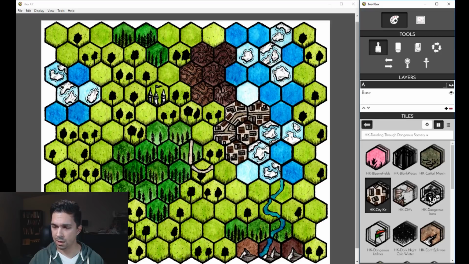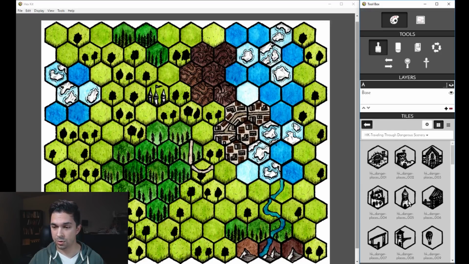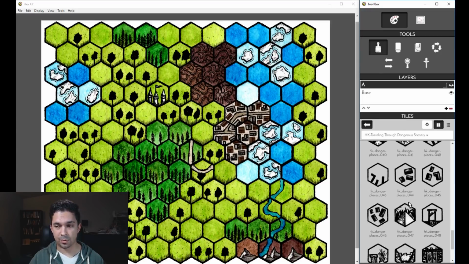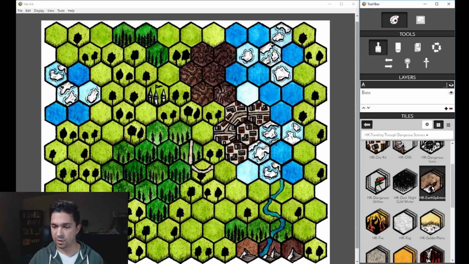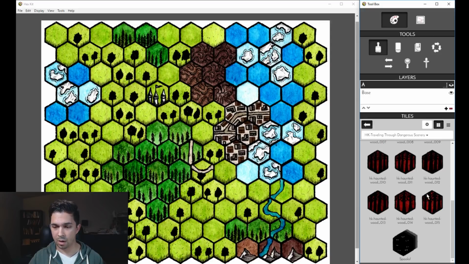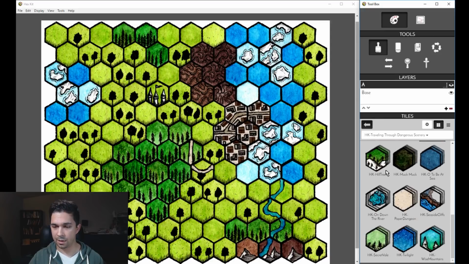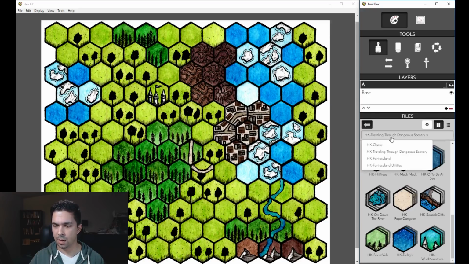Let's look at some of the other stuff. New icons, all sorts of places, a huge number of different icons. And we have snow, we have splinters, we have fire, we have a haunted forest, we have hill trees, we have secret veils. And they're all incredibly colorful and easy to recognize from far away, not just because of the symbol, but because of the color and the texture that is put down on the actual hex.